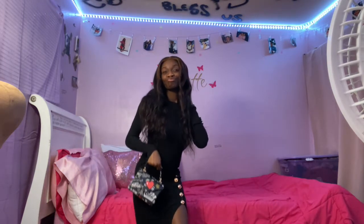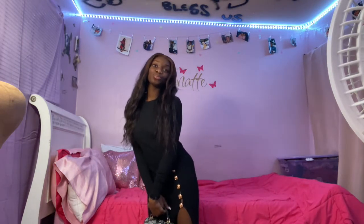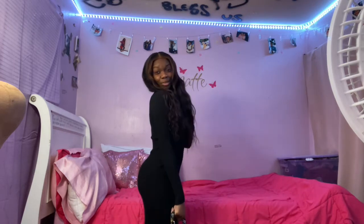And y'all know me, I love my bags. I mean, do you think I should wear this bag? Would it look good in the pictures? What do you guys think?